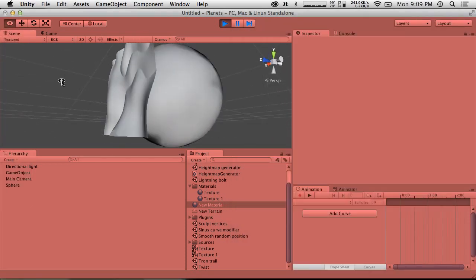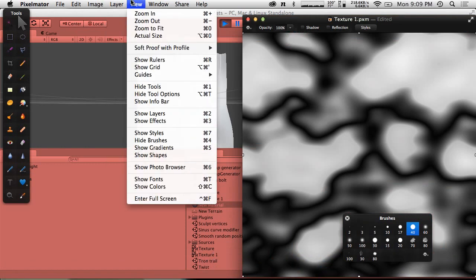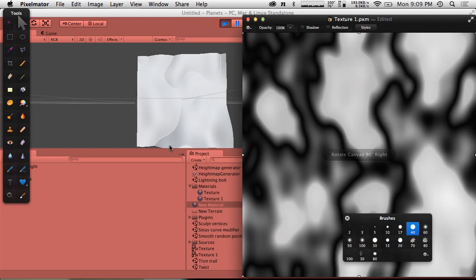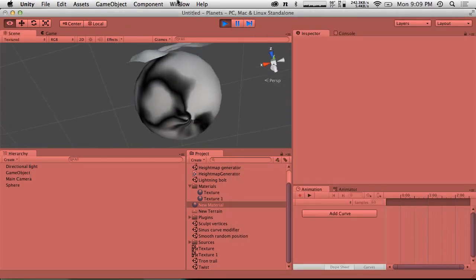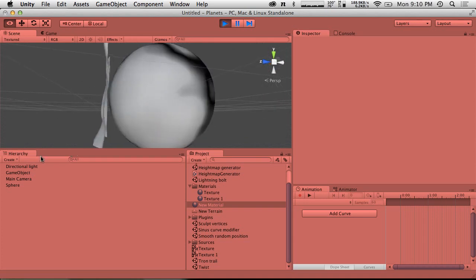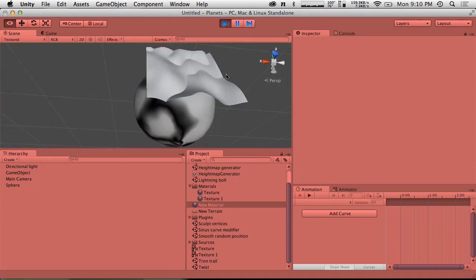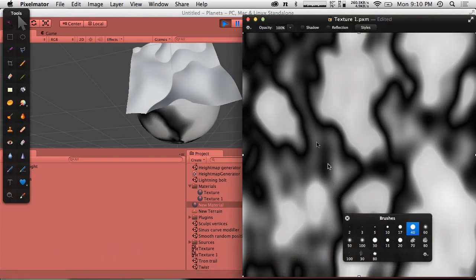Actually, rotate it to the right again. Okay, rotating it to the right. That seems... okay, so we have this max plateau that happens on one of these, isn't there? It's just so weird. How could Unity be wrong?